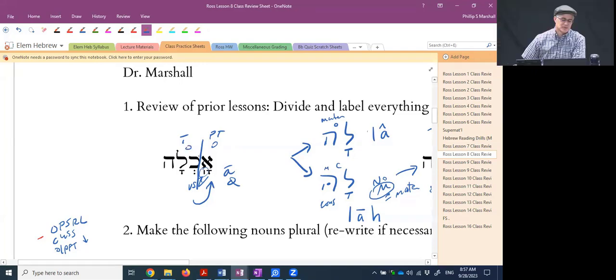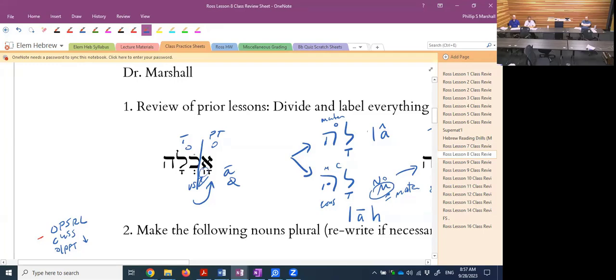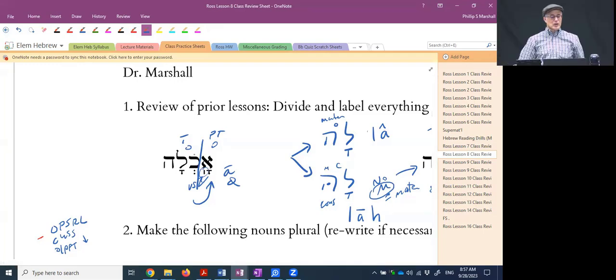How do I know it's not closed? Harrison, how do I know that's not a closed syllable? What would the hey have in it if it were a consonant and the syllable were closed? It'd have a mappiq dot. There ain't no mappiq. It's not closed. This together forms a single vowel, transliterated like that, right? It ends with the ah sound.